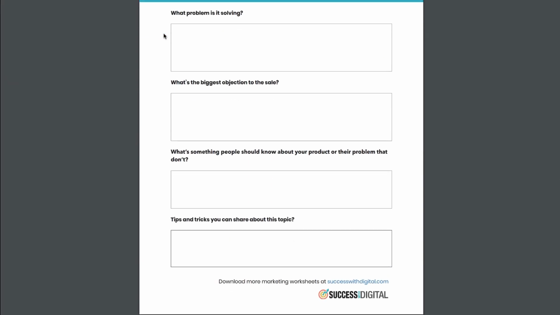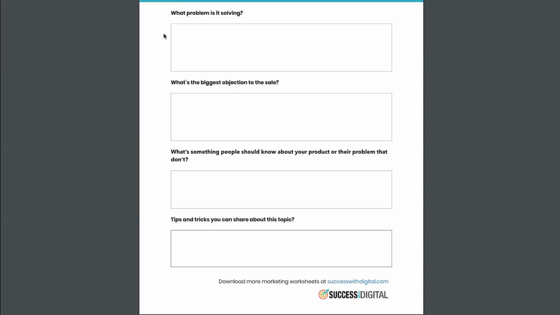Next, we would look at what is the problem that the product or service solves. I would just start jotting them down. This is a great way to be able to write, how to solve X in this many hours, or how product A solves this problem. So look at the big problems that it's solving and mark those down here.